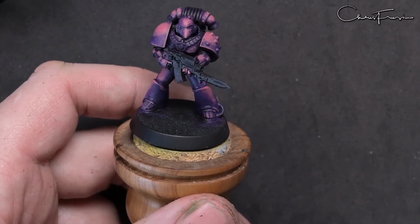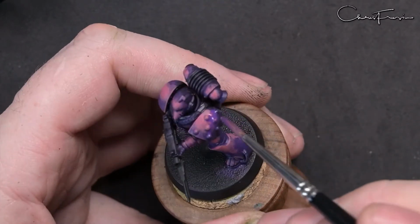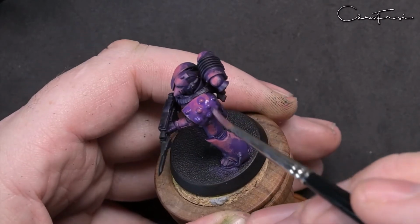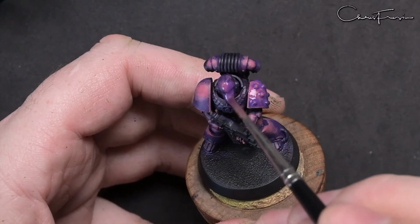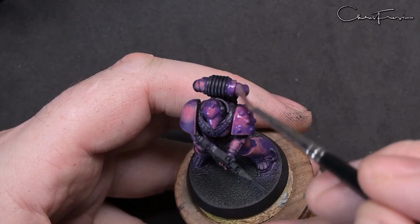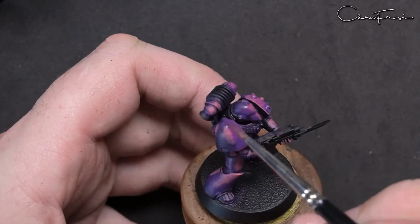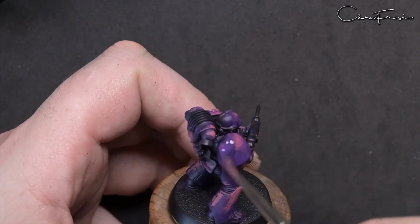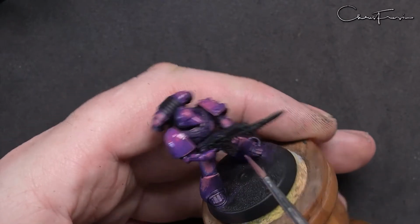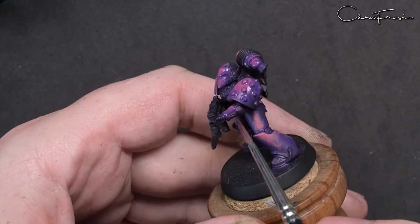So this is 8 or 9 parts water to 1 part paint. So it's quite thin. And all we're going to do is glaze it all over the model, making sure that we're pulling away from the pink in the final brush mark. What this will do is, as you're dragging across the pink, it will leave the Phoenician purple pigments across the transition, and it will just soften the transition out a little bit.